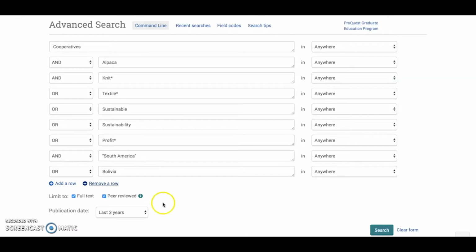country that was. I've limited also to full text, just because I think it's very immediately gratifying when you can read something in its entirety and scan it to see if it's relevant to you. If you don't find a lot of results that you think are helpful, you can uncheck this and see if there are resources that look promising that you can find in other databases. For publication date, I'm starting with all dates because I'm interested in seeing how this profitability, sustainability, or just this practice in general has changed over time.